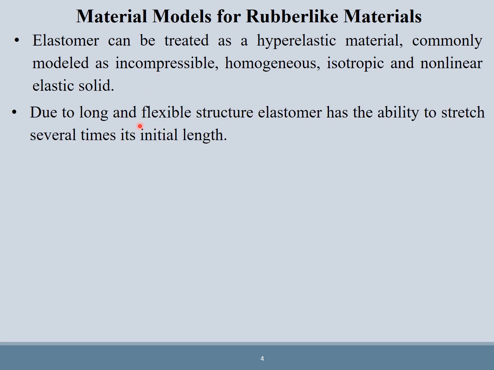Due to the long and flexible structure of elastomers, they have the ability to stretch several times their initial length. Now you have seen this: when you stretch a rubber, it will elongate more than its length. Sometimes 700% elongation is there, and when you remove the load, it will come back to the original point.